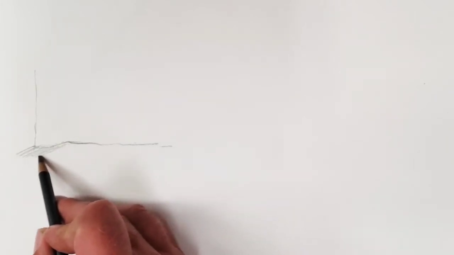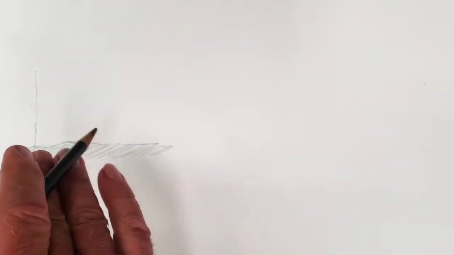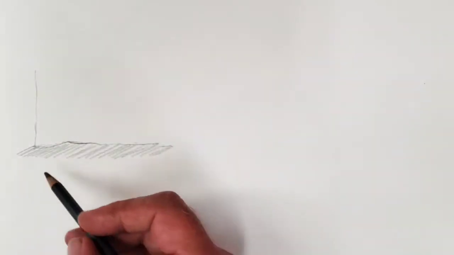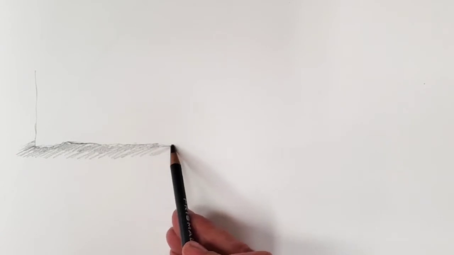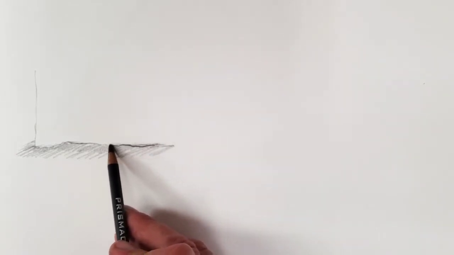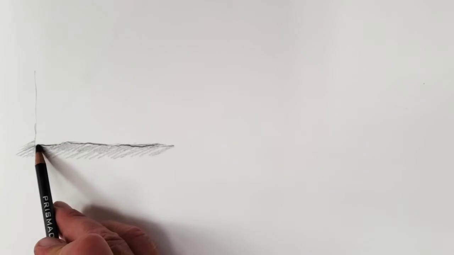If I were to do hatching, it involves creating, say, a cast shadow that does this: single lines moving in a direction. Now I've kicked them down on an angle because that suggests that a plane rests in space, like into space rather than flat and opposing you. This is a convention folks, this is not a right and a wrong thing, it is a very western approach to drawing. If I incorporate then a little contour line, watch what happens very quickly now.